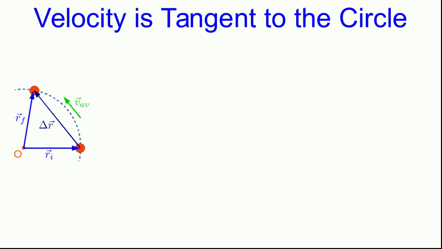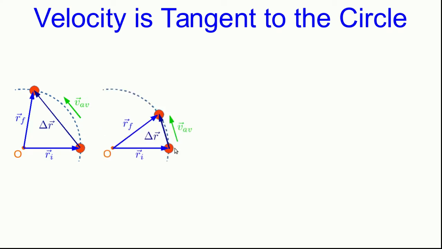Let's convince ourselves of that more formally, really just because it's a nice example of some ideas that we've been seeing ever since the beginning of the course. So think about some time interval where some object which is going around the circle starts at one point and goes to another point. Then we can draw the displacement vector, and its average velocity over that time period is just that displacement vector over the time taken.